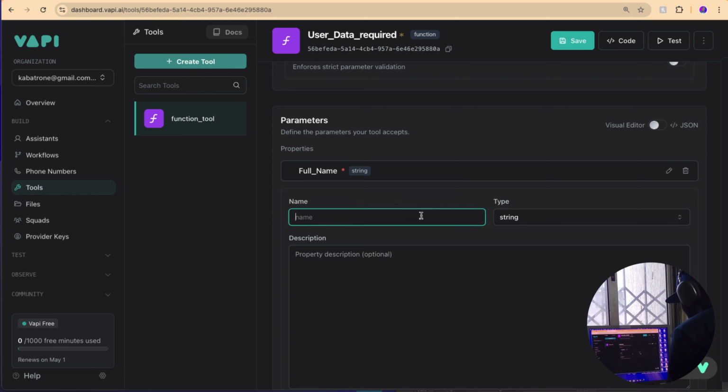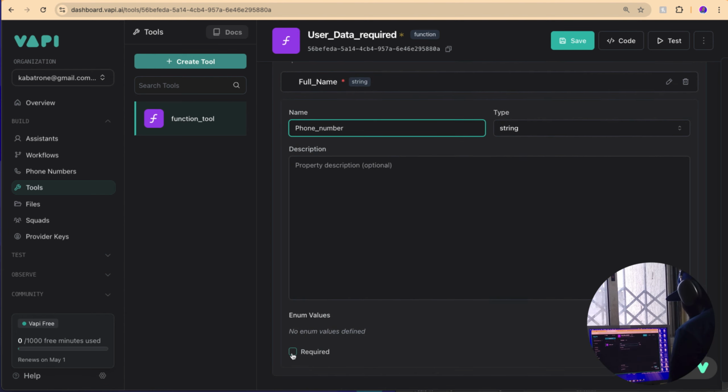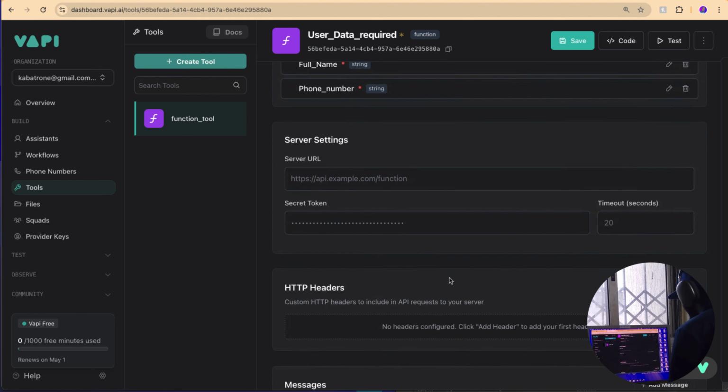The second will be maybe the phone number, or email, depending on your project. Phone number if you want, like that, and click on required if you want to get it obligatorily.